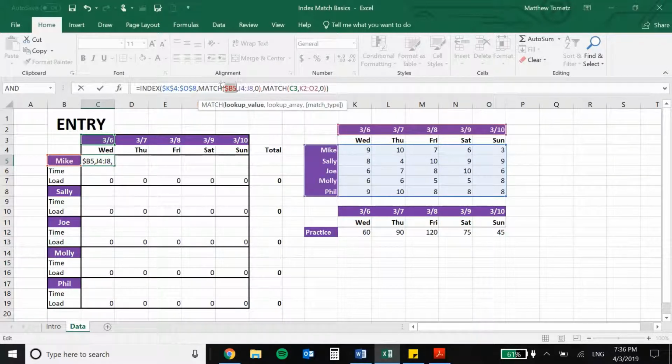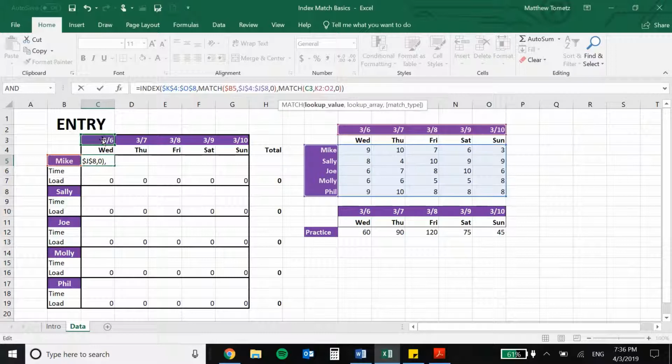So the money sign, the absolute reference, is in front of the column B, so the lookup value will always stay in column B. But there's no money sign in front of the 5, which means that if I move this formula down, it'll move down with the formula itself. But where I'm looking for names, I want that to stay the exact same no matter what. So that's going to get a double money sign, double money sign.